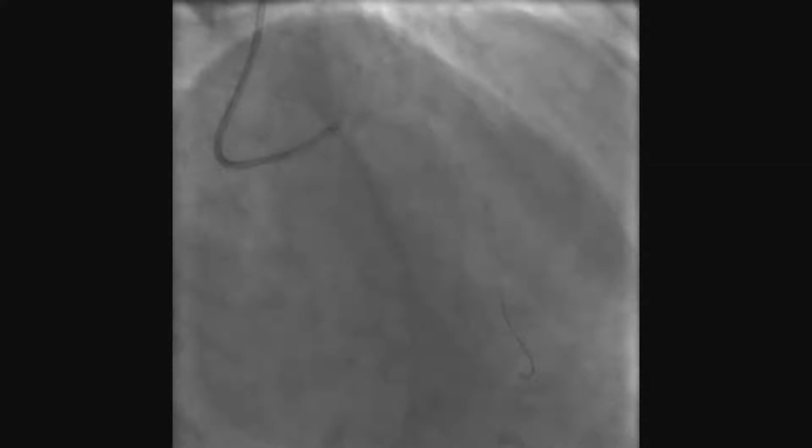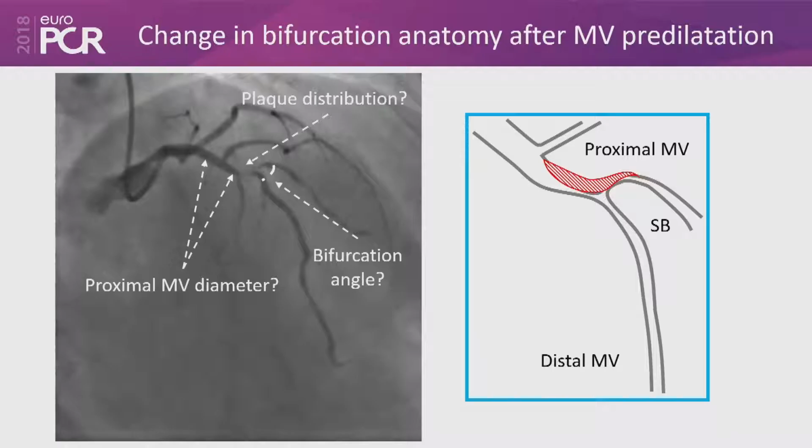Thank you very much. I will confine my answer to the realm of bifurcation anatomy, because the next speakers will talk about strategy and the difference between provisional and two-stent strategy. Concerning the anatomy, if you see all of these points that we mentioned, the conclusion you can draw is that this bifurcation is definitely 1-1-1. And you can also say that there is a high likelihood that the side branch will close after placing the stent into the main vessel. This is the anatomical information that you have.